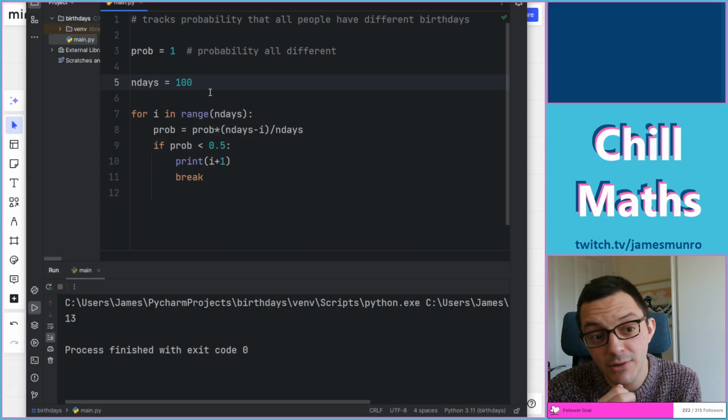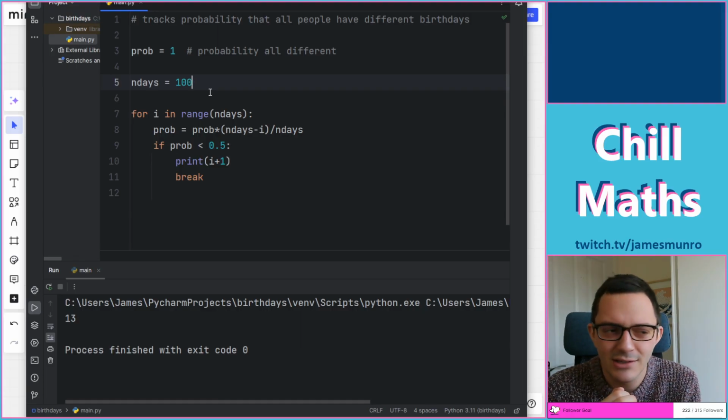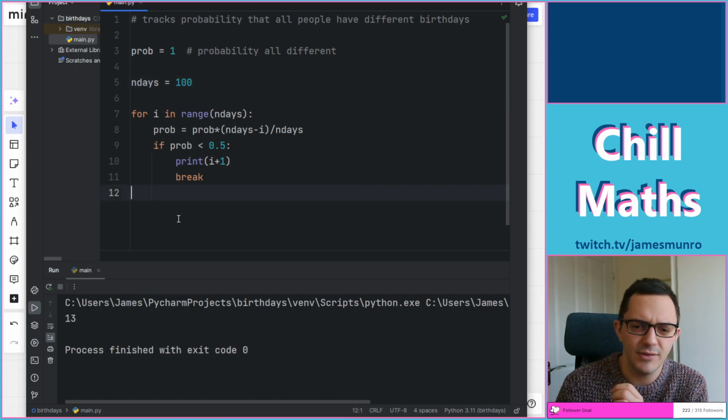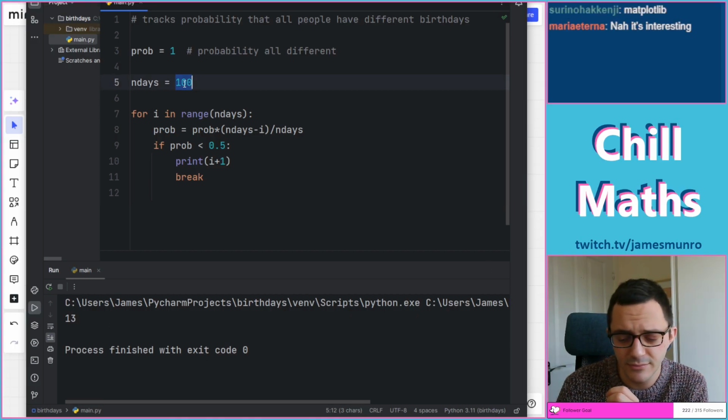I don't know how to do a plot in Python, and I don't think that me learning to do a plot in Python would be that interesting as content. So we'll maybe come back to that as a separate challenge. But for the standard birthday problem, the answer seems to be about 1.1 times the square root of this, which is not bad.